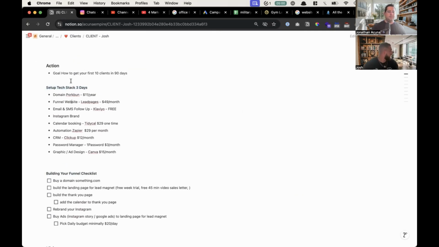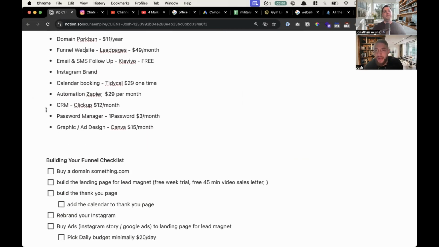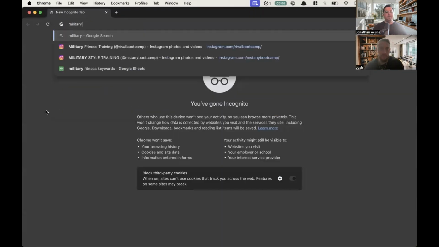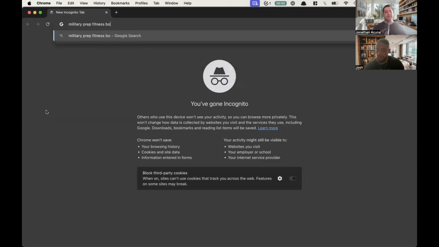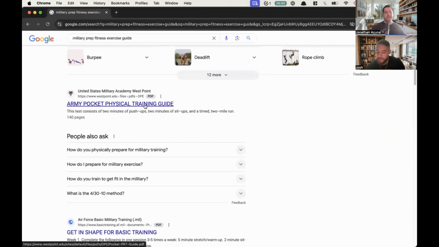So now I've got to build all the workouts and all that. That's not hard. That's ChatGPT. Yeah. Here's the trick with ChatGPT: don't ask for information from ChatGPT. Do research first. Go to Google, be in incognito mode, and search military prep fitness exercise guide. Find some information here. Physical fitness, physique training.